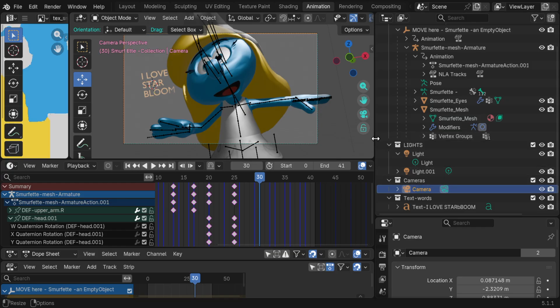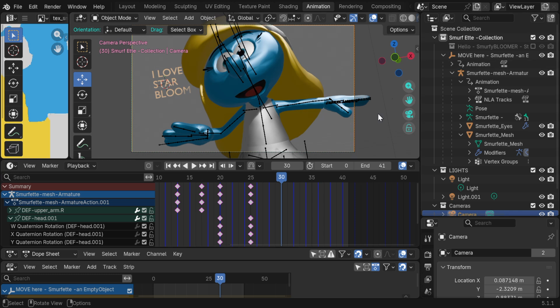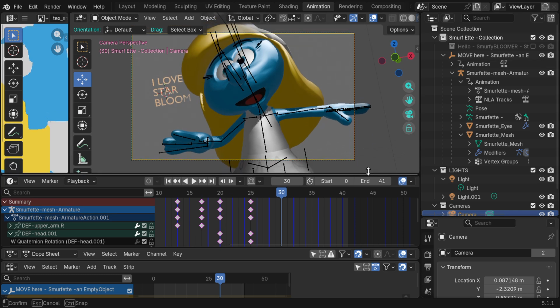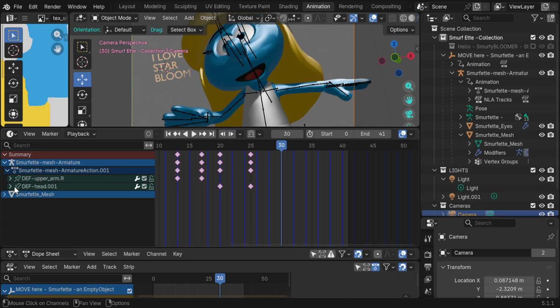And you can always hit the numpad period. Select the camera here, and then the numpad period to find it if it's hidden. And now the camera's selected. This is her head bone, her upper arm.